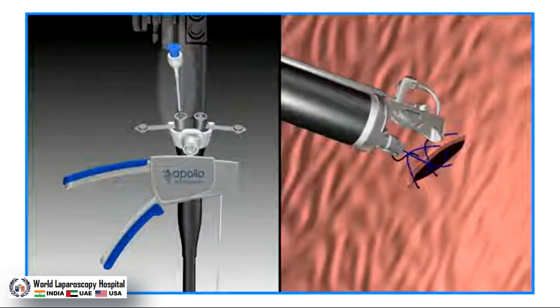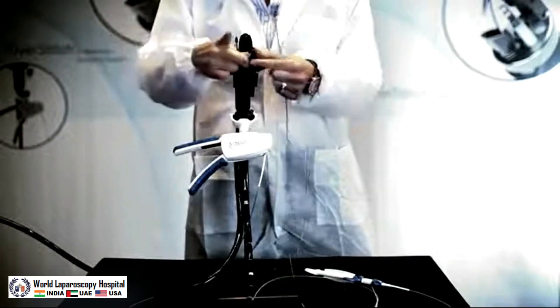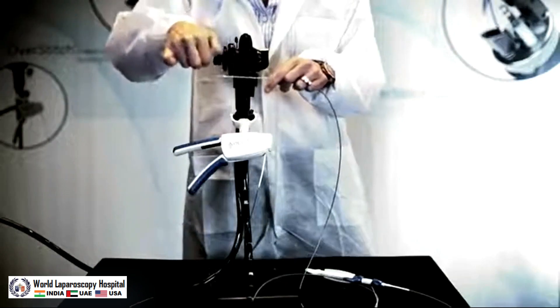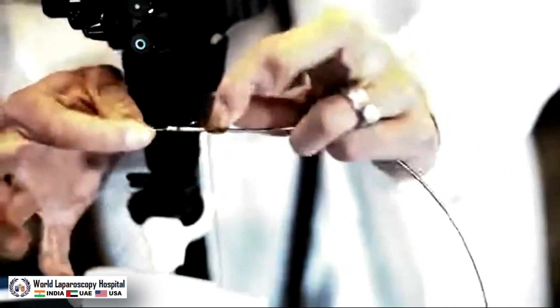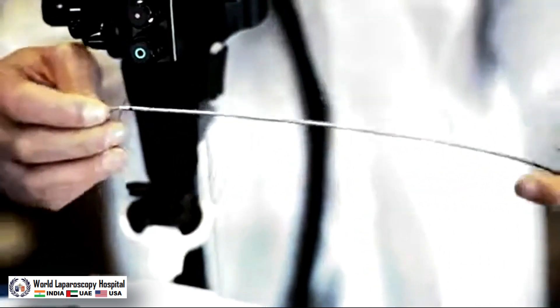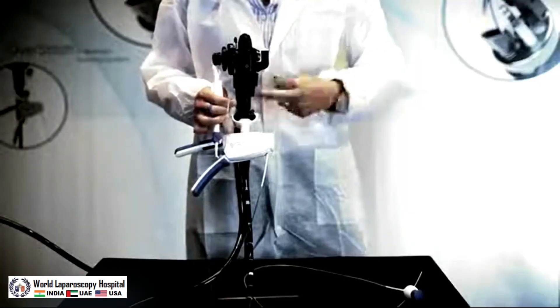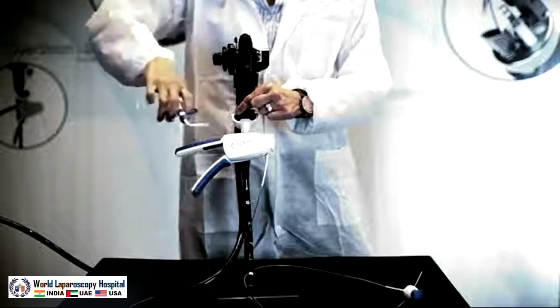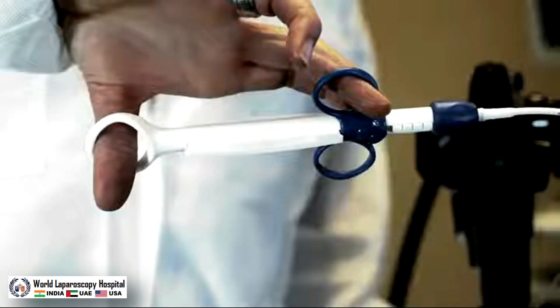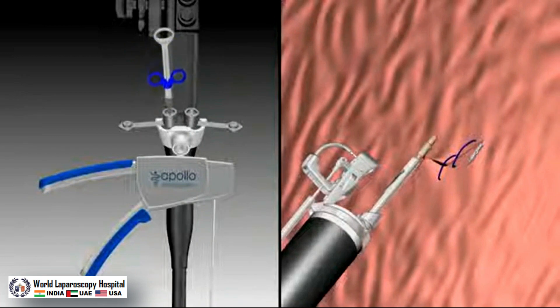Continue the loading and unloading of the anchor until the desired suturing sequence is complete. After the stitching sequence is completed, the anchor exchange is advanced and the blue button is depressed to release the anchor. Now grab your cinch and take the distal end of your suture and place it through the gold loop on the cinch. Pull a small portion of your suture through the gold loop, then pull the tab in line with the catheter and the suture will pull through the catheter. Hand the catheter off to the clinician while holding tension on the suture. Hold counter tension on the suture and while pushing the cinch forward, release the safety by pulling the thumb ring in an opposite direction of the forward two rings. Let the safety fall, then using two hands, fire the cinch. This deploys the cinch and cuts the suture simultaneously.